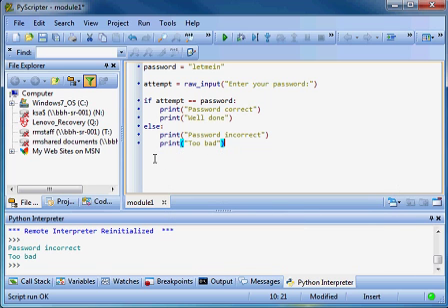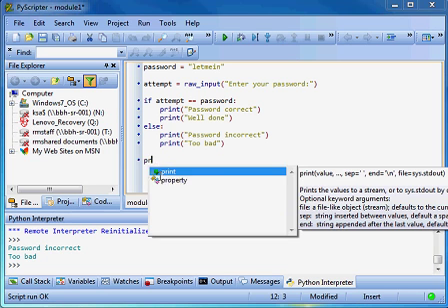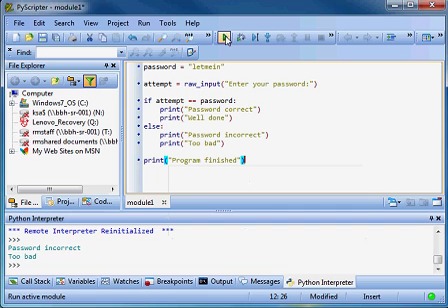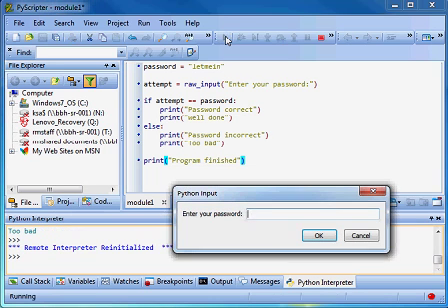If we wish to continue the program, then we can add code lower down here after the if statement by simply removing the indent. I could simply here include a line of code that said "Program finished". So if we now run the program, get the password correct, it should do this here because attempt is equal to password.